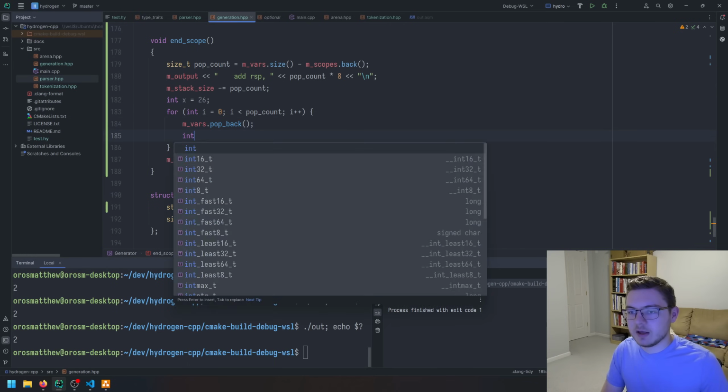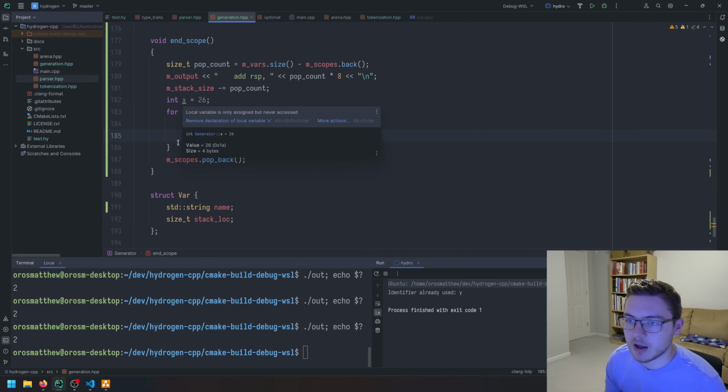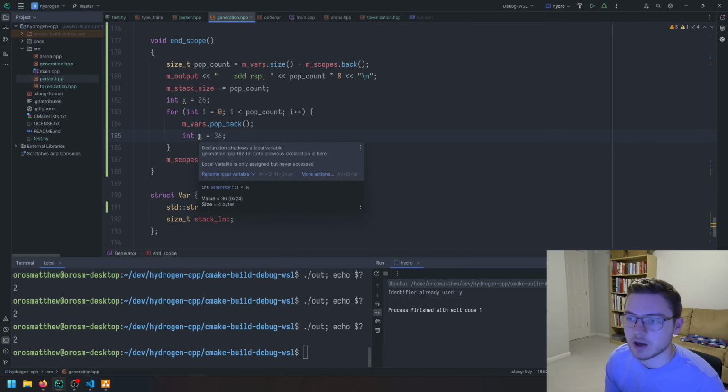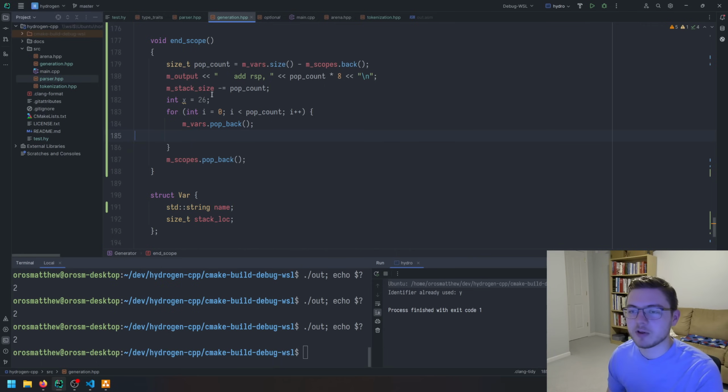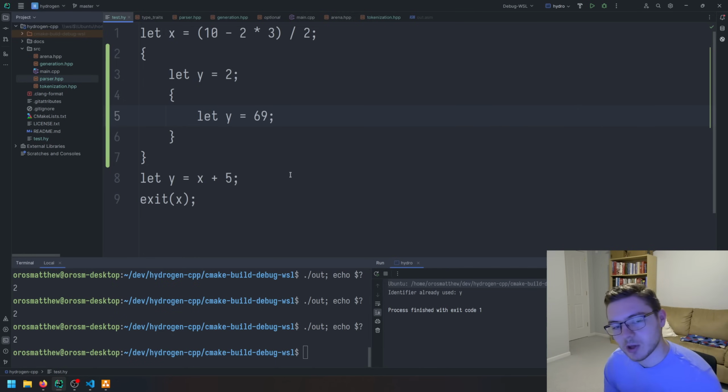And then I can say int x equals 36. Yeah, so you can do that. It's just saying that it's shadowing a local variable. So we're actually disallowing shadowing. We could change it to allow shadowing. I don't know. Let's not allow shadowing for now.